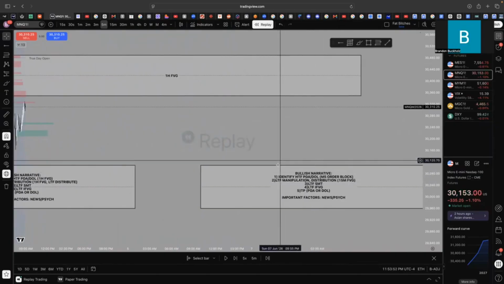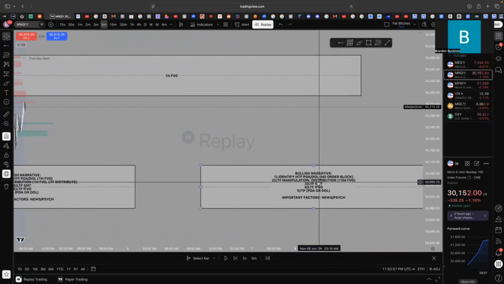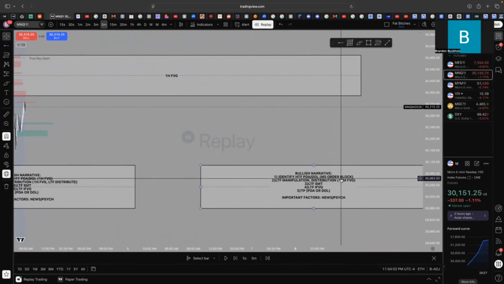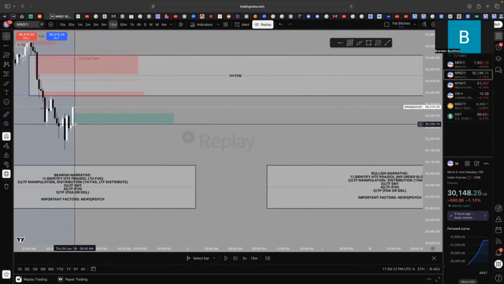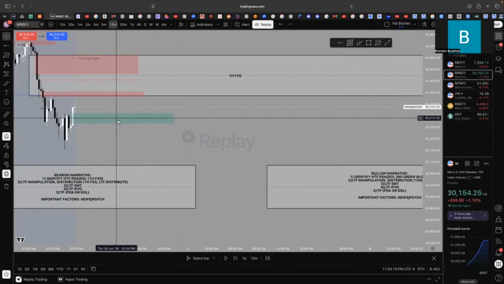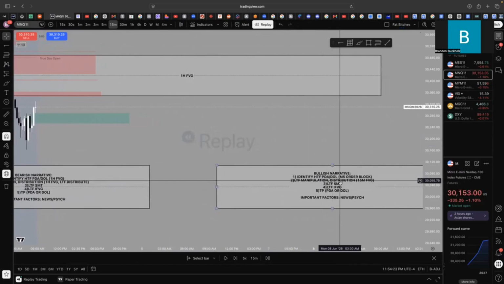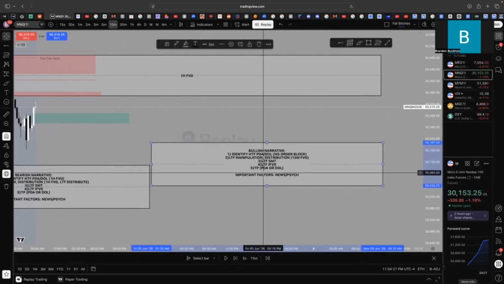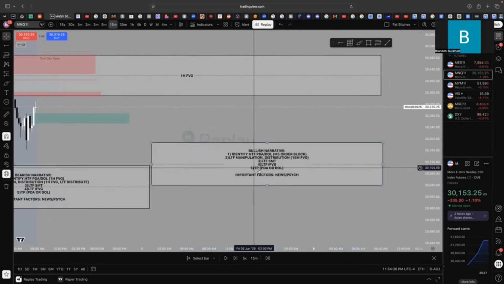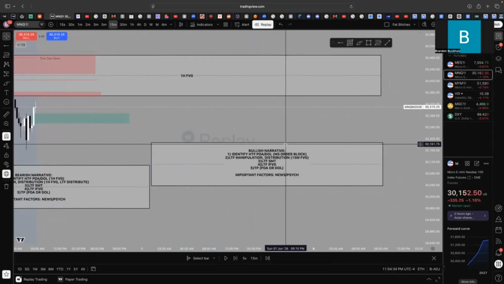What I would like to see is some low time frame manipulation into the zone. And then I want to see some distribution out of the zone in this 15-minute fair value gap over here. As you can see, 8:45 in the morning. Have not tapped into it. This is unfilled. I would like to see a low time frame SMT, a low time frame inverse fair value gap, and then I need to have some sort of TP, which is going to be a high time frame PD array, imbalance, fair value gap, or drawn liquidity.